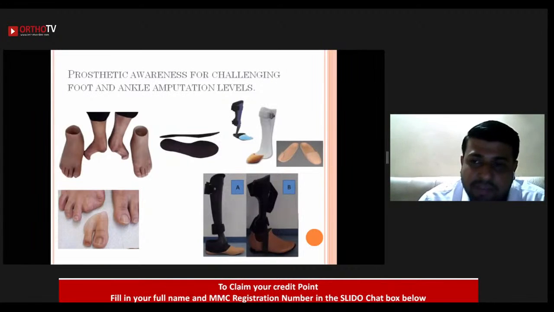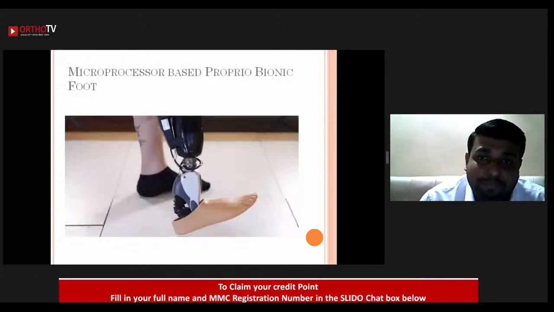with carbon plates. The patient can have great toe break resistance, in which the patient can do sprinting and running activity as well. So aesthetic-wise, there is a lot of scope for female patients, and they would like to go for whatever fancy, fashionable, open-end footwear they can use with these prosthetic fitments.